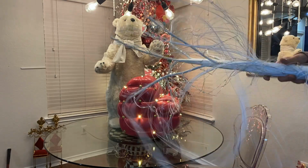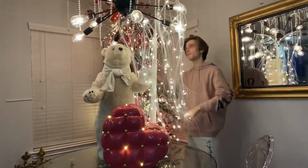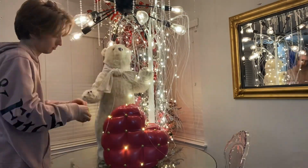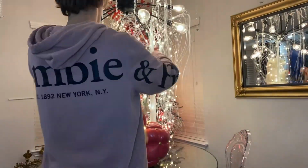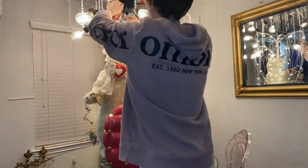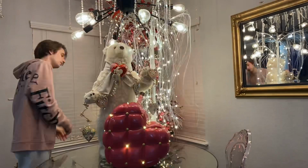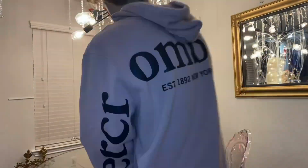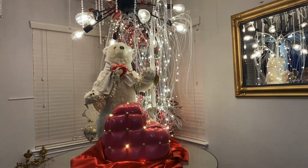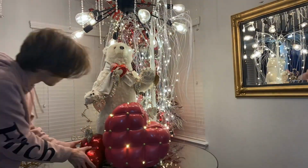Now this heart I got from Home Goods. It's kind of what made me decide that I wanted to decorate for Valentine's. When I saw that, I just loved it so much, and I was like, oh, okay, I guess I'm going to do it. And then I put that white willow tree that I use for Christmas there, but I didn't like it because it kind of hid the tree in the back, or it kind of took away from it. I didn't really like that there.